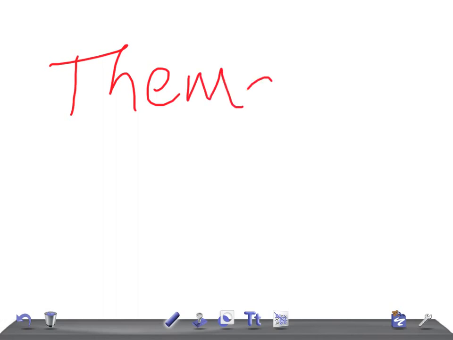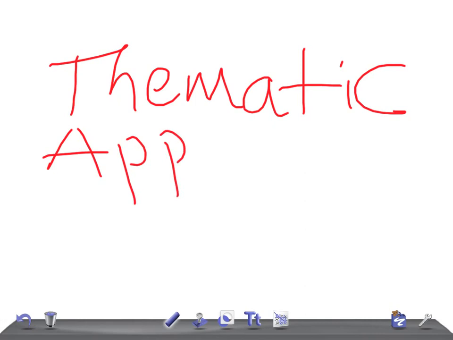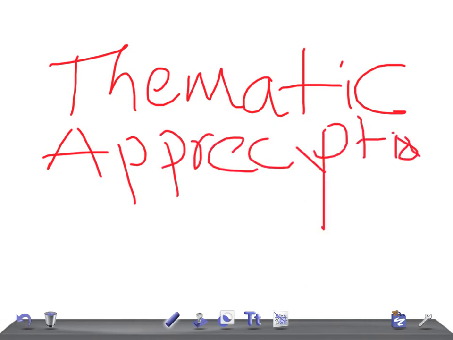Then we have the Thematic Apperception test. Where do you do this test? This is also a subjective test in which the patient describes what is going on in a cartoon drawing of people. Try to memorize this. It's about the cartoon drawing of people. The patient describes what is going on in a cartoon drawing of people.